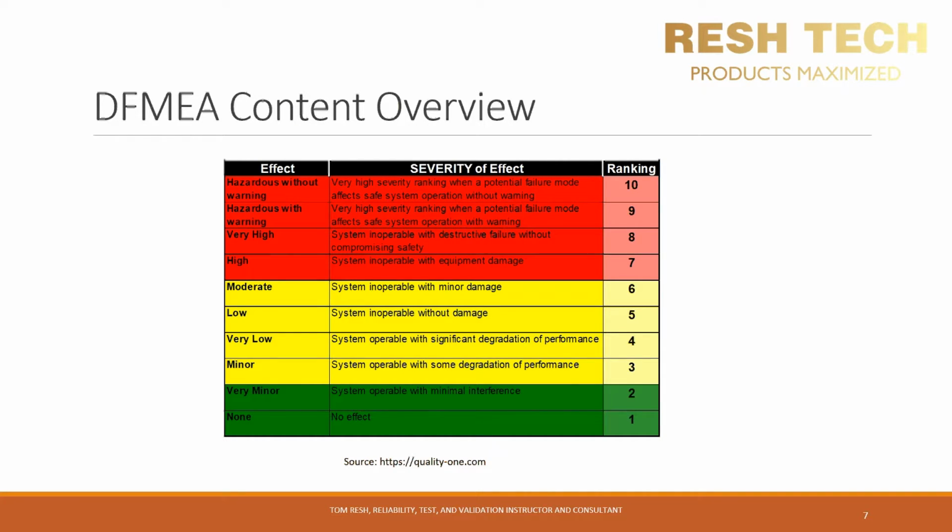However, if this is a brand new technology or a new product for a newly discovered market, you will have to rely on educated guesses at a minimum. But an optimal strategy is to do some initial experiments or R&D testing and/or a comparison of the risk of similar systems in use by your company or other companies to come up with your first pass severity, occurrence, and detection values.